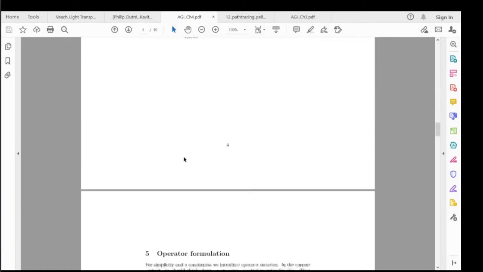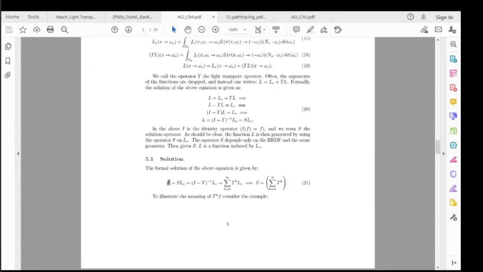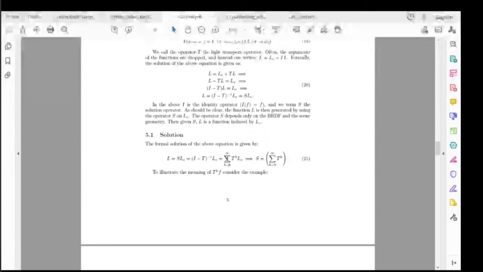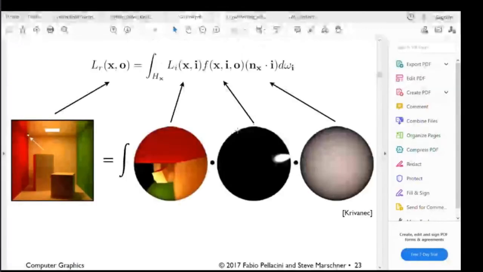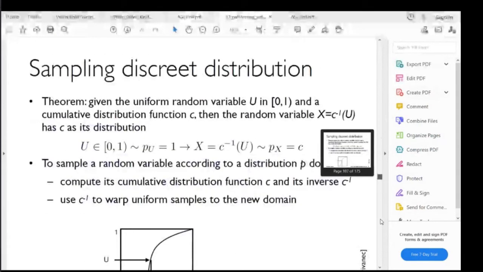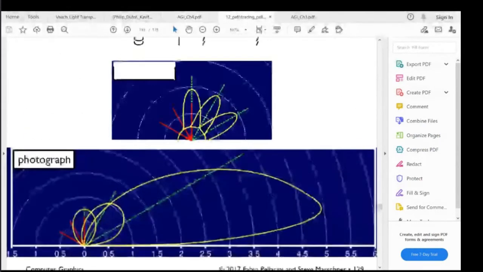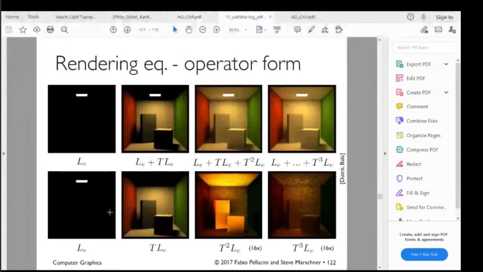To compute this function L, we use this expansion. L previously was a recursive equation: you had L here and you had L in the integral, so the unknown showed up on both sides, and that's obviously not very nice for computation. So what you do is take this expression, plug it in here again, then plug it again and again, and you get a sum that grows until infinity. This is your sum, and it is very intuitive. It tells you how much light arrives from one bounce away, from 2 bounces away, from 3 bounces away, etc. You measure this light, this light, this light, you sum them up and you get a better and better image, with less energy omitted.